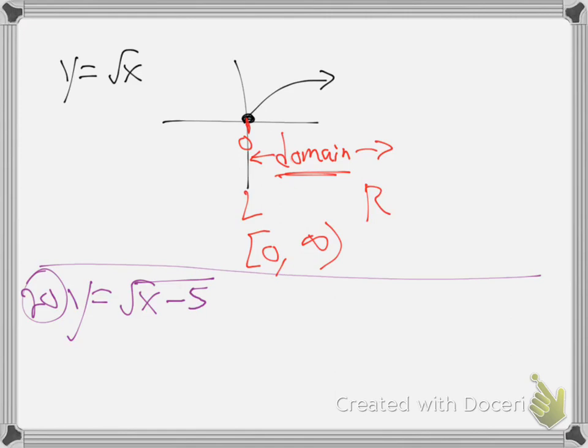So if it's in the function with x, in the square root, or in the, I think we had absolute value, didn't we? Or parentheses squared. If it's in the whatever with x, then it's an x, which means it's right-left. The x-axis goes right-left. Remember on the graph? The x-axis is right-left. The y-axis is up-down. You know that. So if it's in there with x, it's going to be a right-left kind of thing. If it's not in x's world, if it's not walking in his shoes, if it's like that, which this one is, then it's not x. He's not in there with x. He's outside of x's world. So he's not x, he's y. He's up, down. Is that good, that distinction?